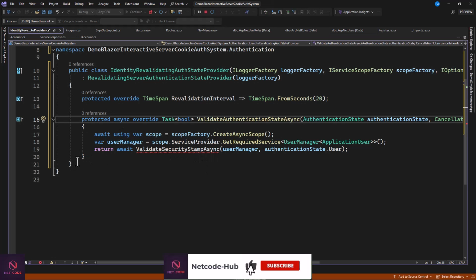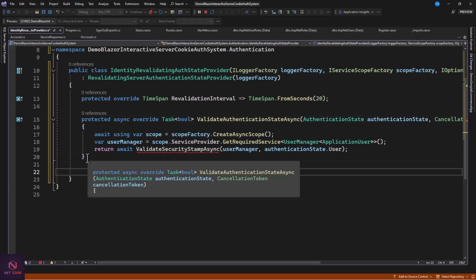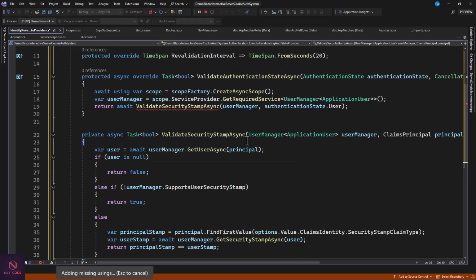So you have to create this method down here, then see what this method is going to do. I can just grab this very simple one from the original source, and here no need to waste time since we have it already created. Why should you have to waste time on that? No, it is not nice to do it. So I'm going to paste this in here, and that's the validate security stamp async.